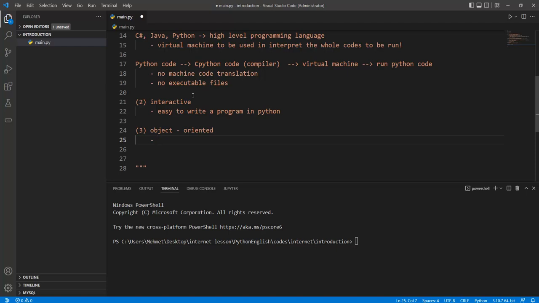For example, if we have a car class or car object, we can encapsulate or include its related functions and variables. And so we can collect all the terms in one object.